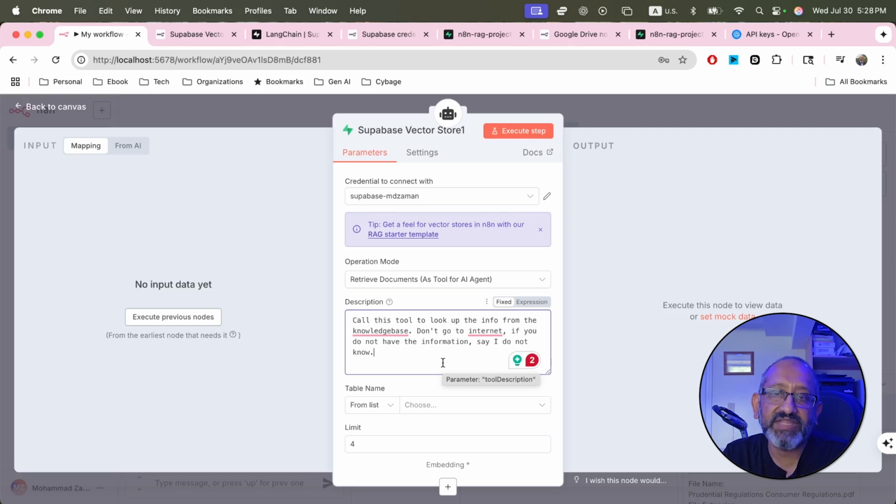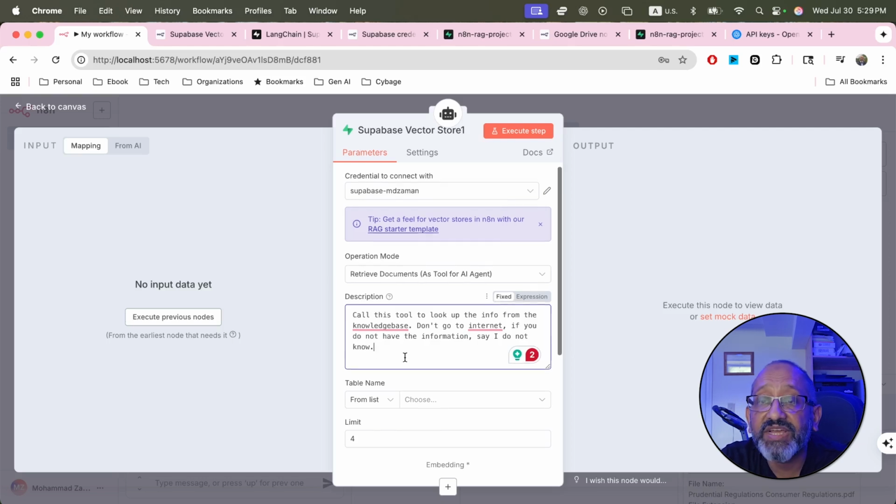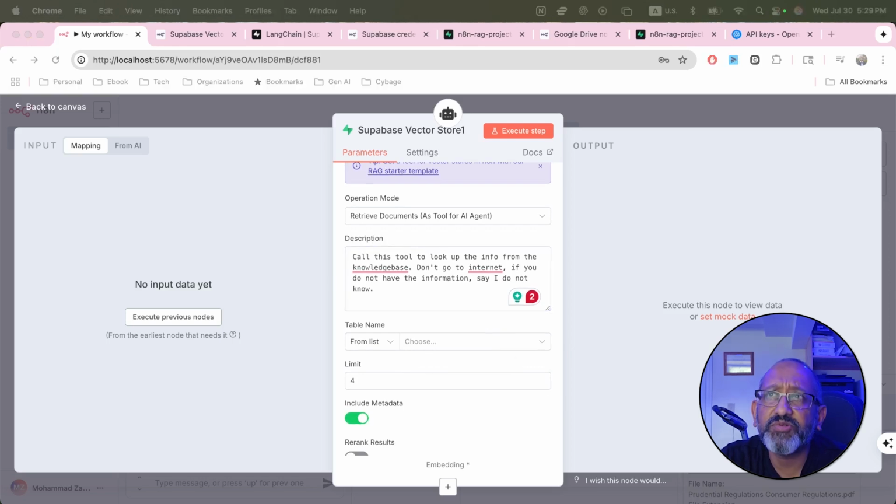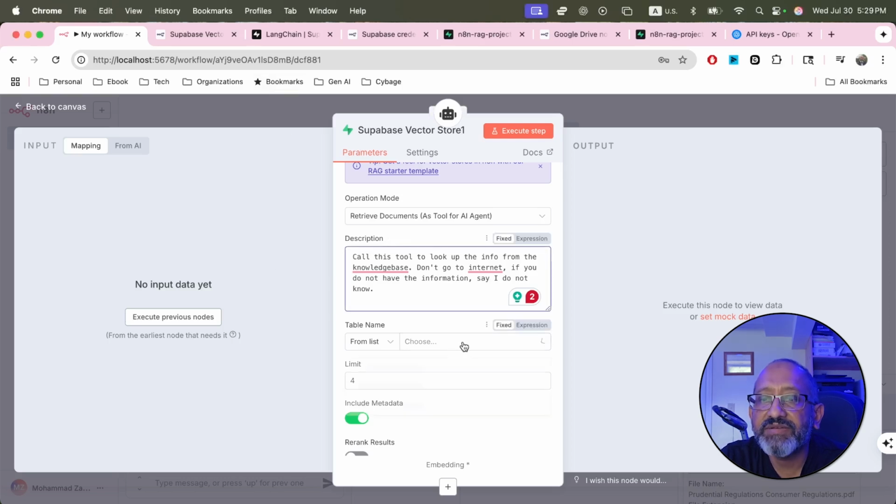I'm just giving that particular description. It's just a description, but I wanted to keep it very descriptive so that every time we do these things, it becomes super easy for people to understand in terms of documentation. Okay, so I'm going to go to this table, and this is from the documents.